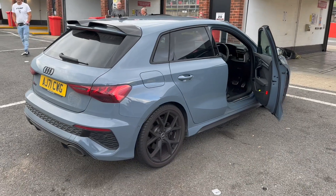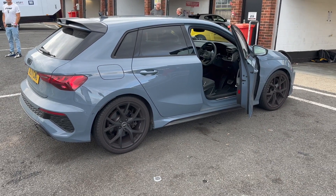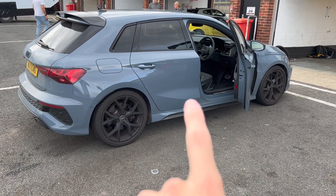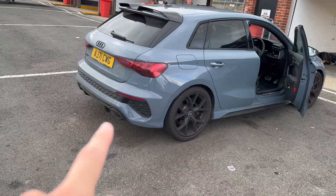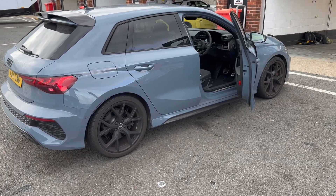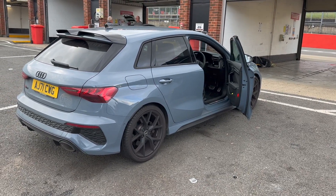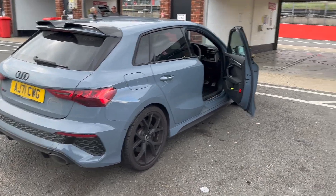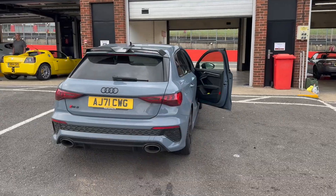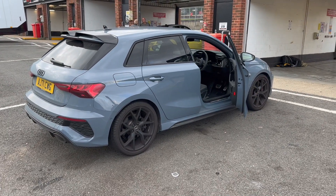So this is the RS3 spec-wise and what I think is best for track. It's had no boxes ticked apart from the RS performance exhaust and the Carbon Black kit - so you get the spoiler on the top just there and all the black bits down here, wheels etc. The Carbon Black kit also has a few little bits and bobs here and there but nothing special. So basically it's only had the performance options ticked, hence why I think it's a good track spec. No additional sound system, no sunroof - just the performance stuff. It's actually cooling down at the moment, I've just taken it out for its warm-up lap, hopefully we'll be able to get some in-car content.